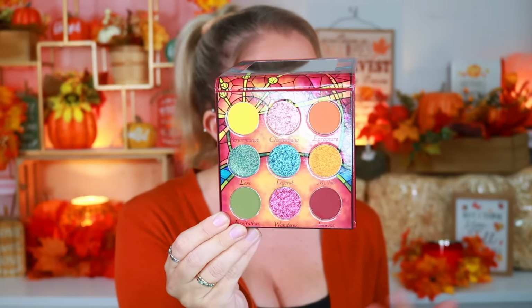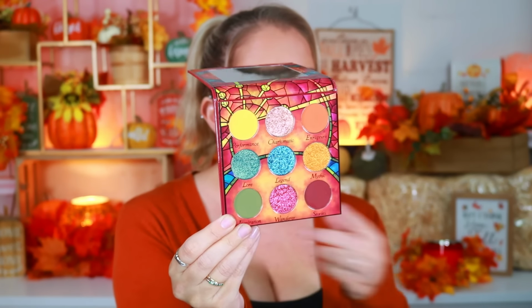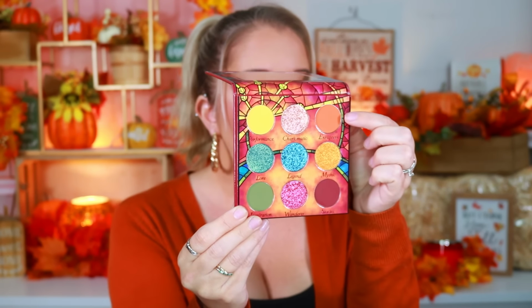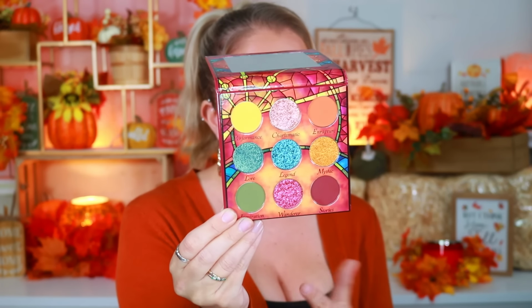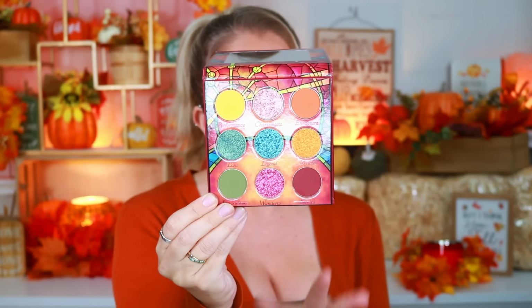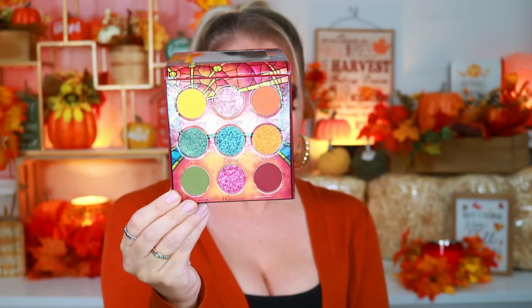I put it in there last year. I think it was ranked pretty low as well, but I just love the color story. When I look for fall, I look for these kind of colors that really do represent the fall season. These are the colors that I see on the leaves whenever I look up at fall leaves falling. That is why I do feature this palette, because it does have some fall-esque vibes. So coming in number 35, we do have the Barb palette from Fantasy Cosmetics, from Cosmetica, and I'm so glad that I was able to replace my broken palette because I did actually declutter this one last year.